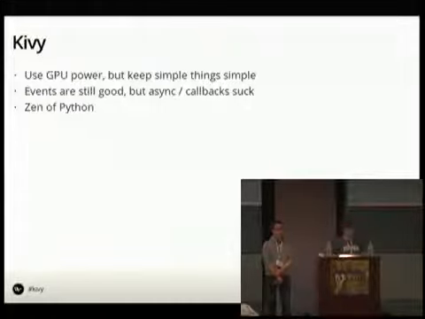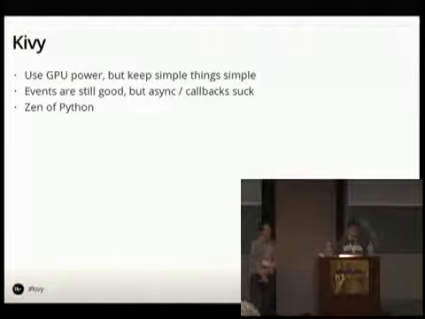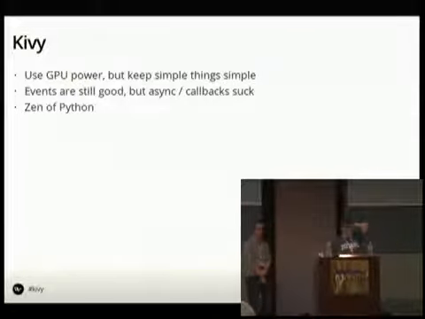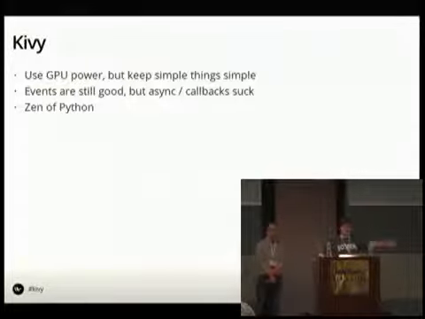Events are a good way to think about user interfaces in terms of input handling. But as with other asynchronous programming, it doesn't fit our cognitive model of programming, right? Because we think, okay, if this happens with this, then that, and not, okay, call back here, and now I'm debugging and jumping all over the place. And the other thing that inspires us to work on Kivy is Python in the first place.